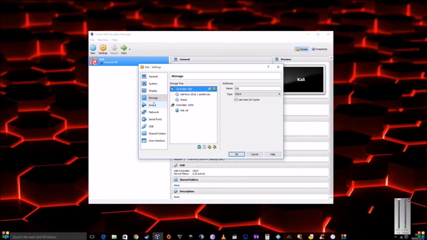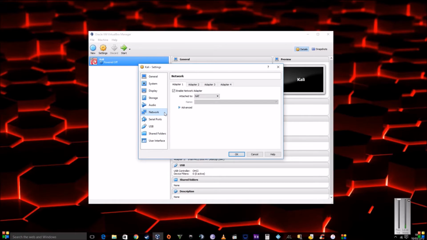The next thing we want to change is here in the network settings. Now there'll be more on this in future videos, but for the time being we need to make sure that enable network adapter is ticked, and where it says attached to, we want to click for the drop down menu and for the time being we're going to choose bridged adapter.